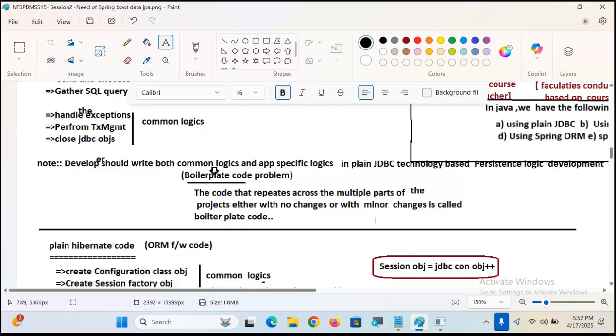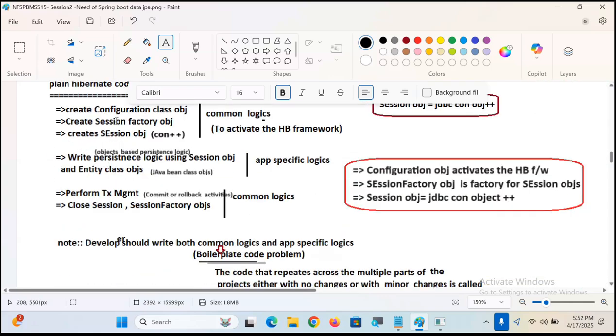Okay, plain Hibernate code. Right now we don't know it, but still I am telling. Create the configuration object. Create the session factory object. Create the session object. All the three things together activate the Hibernate framework. Write persistence logic using the session object and entity class object.